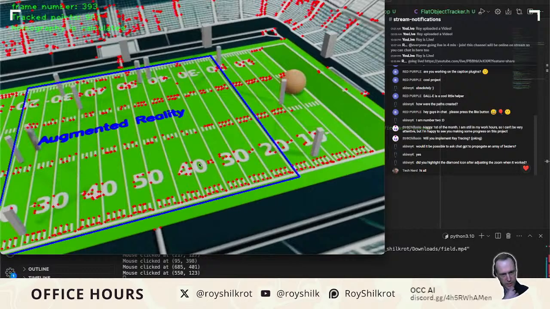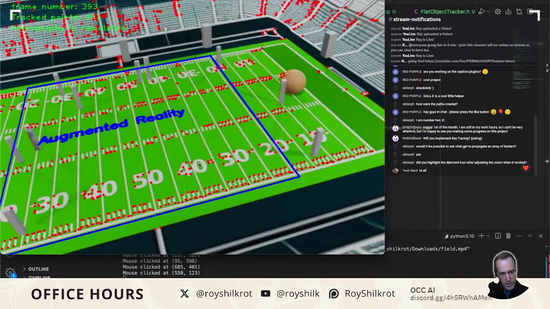There's a few people that asked me about related stuff, like I have a game and I wanna track some kind of HUD, a heads-up display. As long as it's flat, this thing will be able to track it.